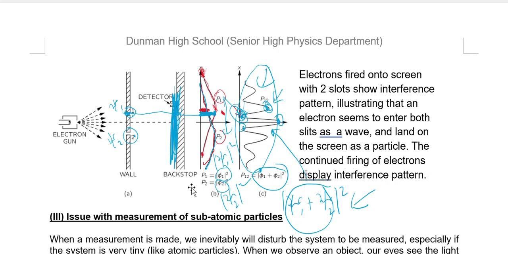Alright, why? Because I can slow the electron gun to so slow, right, that only one electron fire at a time. And I will still produce this interference pattern, which means the correct interpretation should be as the electron comes out of the gun and has to pass through these two slits, right, it actually cannot function like a particle, because if it's a particle, it only pass through number 1 and or number 2. Then if the electron function as a particle, it only pass through number 1 or number 2, it cannot cause interference pattern, right?